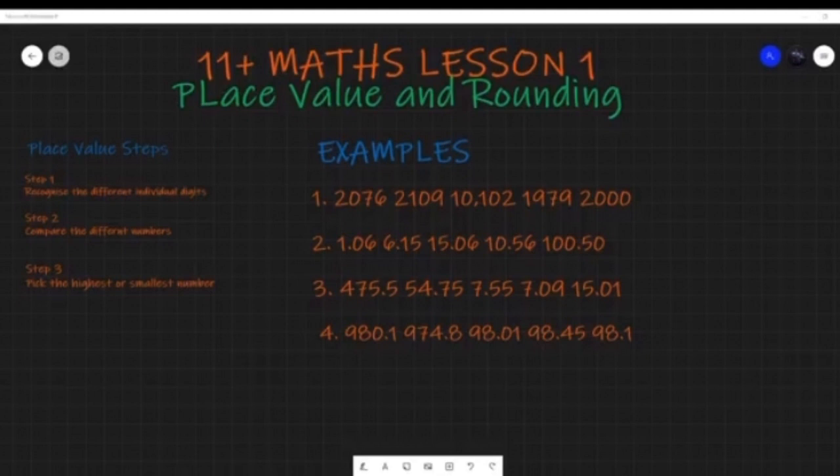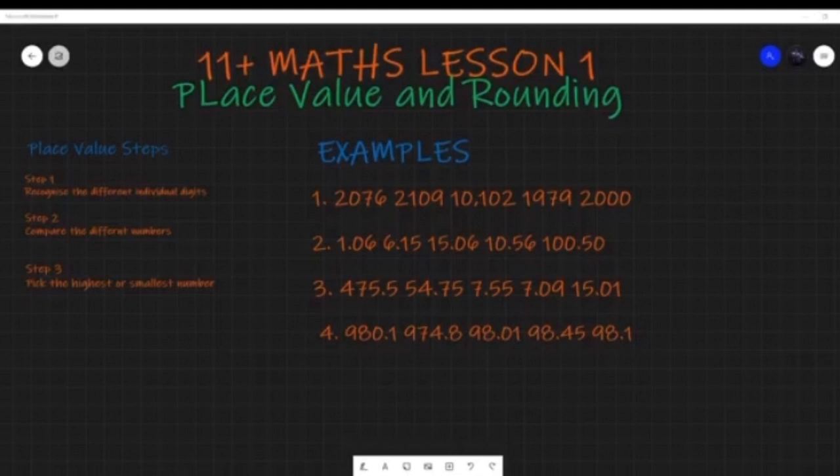So we're going to do the exact same, follow these steps to answer this question. The different digits are 1 is ones, 0 is tenths, and 6 is hundredths. In 15.06, 1 is tens, 5 is ones, 0 is tenths, and 6 is hundredths. So we are going to now compare them. So it's very clear these three won't be the smallest ones since they have the most digits, and these two have the exact same number of digits. So now we have to figure out which one is smaller. So we'll go with 6.15 or 1.06, and 6.15 has got more ones. So 6.15 has more ones compared to 1.06, which means the smallest number is 1.06.